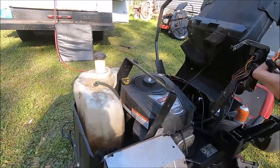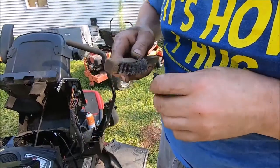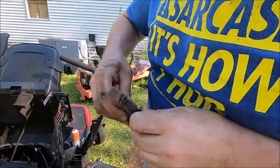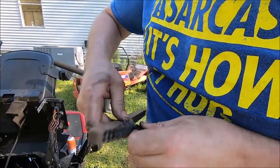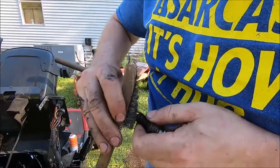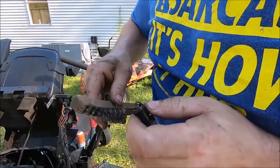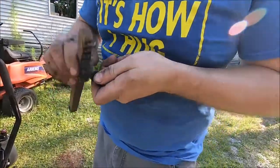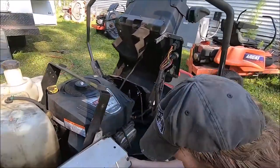I think I'm just gonna take a wire brush to that real quick. All right, this is the quick and dirty method of getting all that carbon and junk off of here real quick. Just again, for testing purposes, we'll probably put a new plug in it if she actually gets to the tune-up part. She actually runs here, so let's get all that junk off of there and maybe she'll want to fire a little bit more for us.